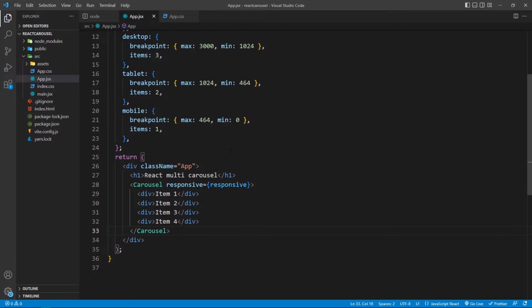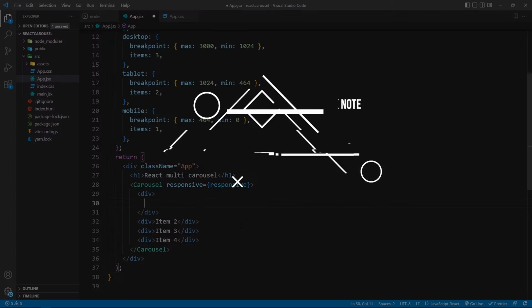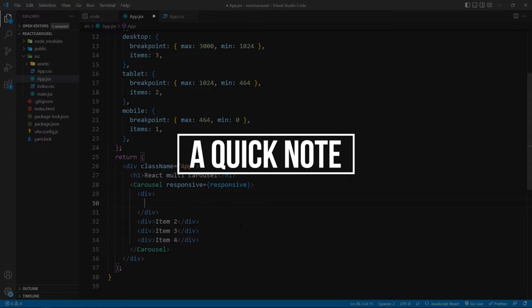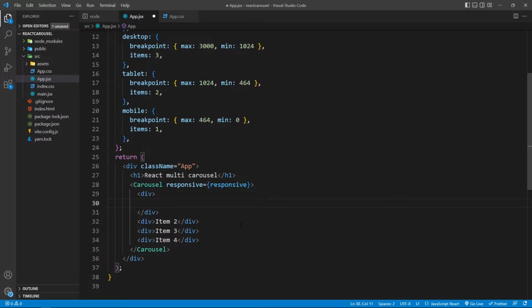Let's create our product card inside the carousel instead of one of these elements. I'm going to remove the placeholder text and start creating my own element. Just a quick note, I already created some styling for the product card, and to save time, I'm not going to bother you with writing CSS in this video. So that's why I'm just going to add class names to some of the elements for their styling.